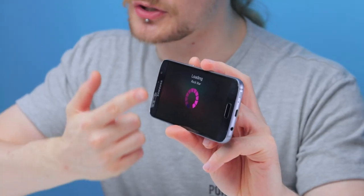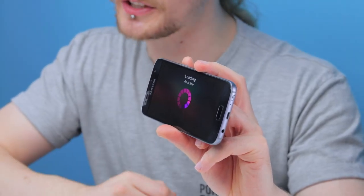Judging from reviews online and promotional videos from a few years back, it seems like there was an Android version of the Air Jams app available, but now according to the website there's only an iOS version — which as an Android user is a bit of a bummer. Weirdly enough there is still an Android version available on the Amazon app store, but it doesn't work. When you download it and try to boot it up it just gets stuck loading on the startup screen, and that's it — nothing else happens.